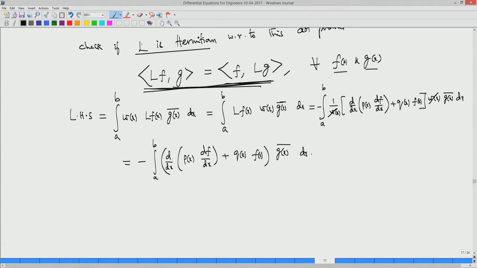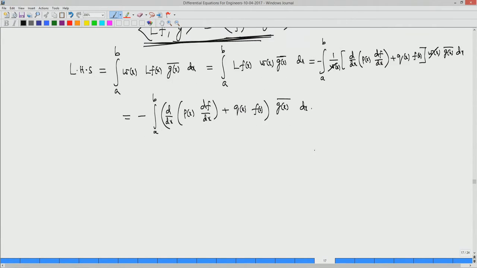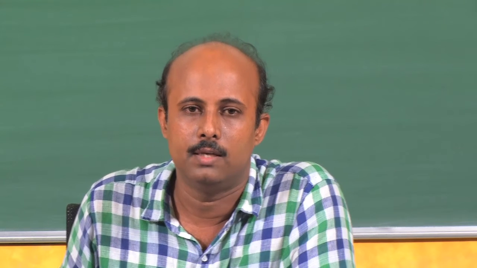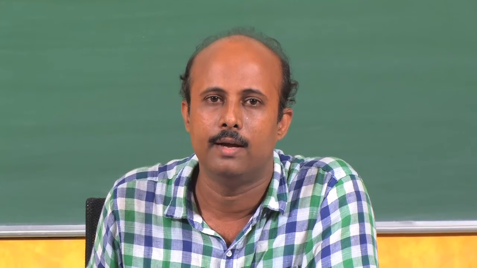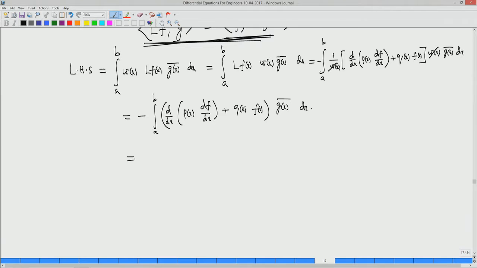So, we calculate the left hand side, which is like this. Now the next step is to use integration by parts to bring this differential operator over. Basically, integration by parts simply takes the derivatives onto the other function. If you have a derivative of f times g as the integrand, integration by parts takes the derivative onto the other function. So, that is what we do now.